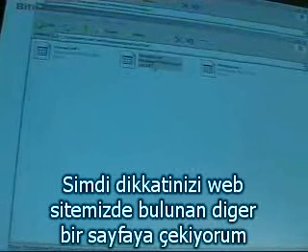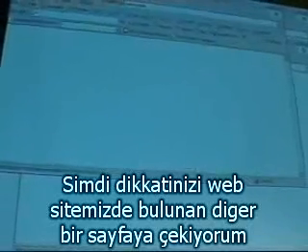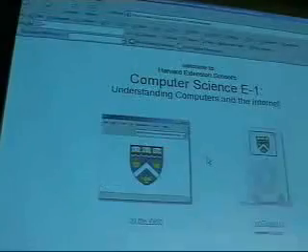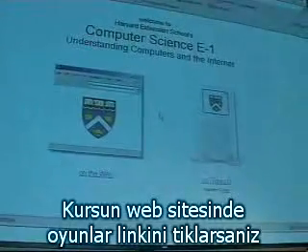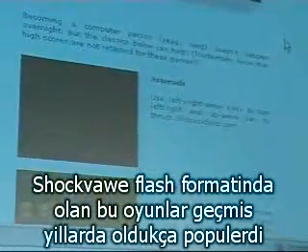It's fun, perhaps, rather than playing one of today's latest and greatest games, which you yourselves might own, what I thought I would do is draw our attention to the course's website. There's another under-publicized link there. Perhaps you have stumbled across it late at night when looking for something better to do. But if you click on the course's website, the link entitled Games, what you have here is a little archive of free games that are actually implemented in, I think, the Shockwave Flash file format, which was developed by Macromedia, is now owned by Adobe.